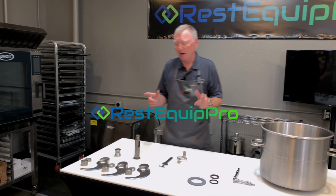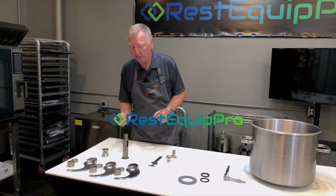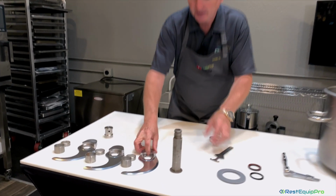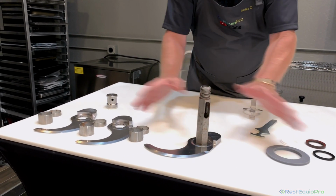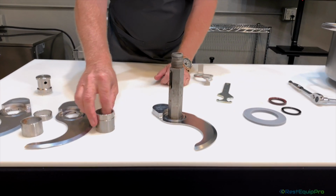All right, we're back here at the table. We've got our disassembled blade assembly ready to be put back together. It's clean and sanitized. We're going to show you how to put it back together. First blade can go on in any position. It doesn't matter where you put it on. The first one doesn't matter at all.